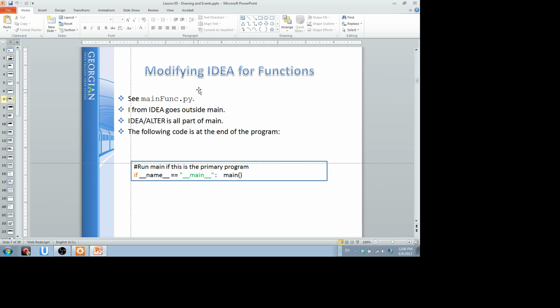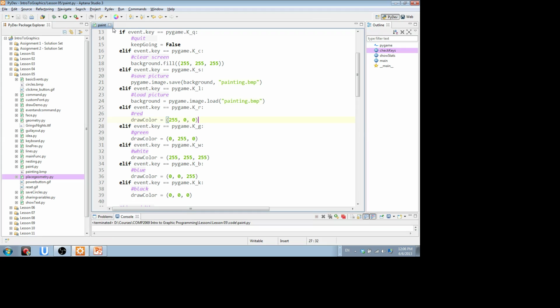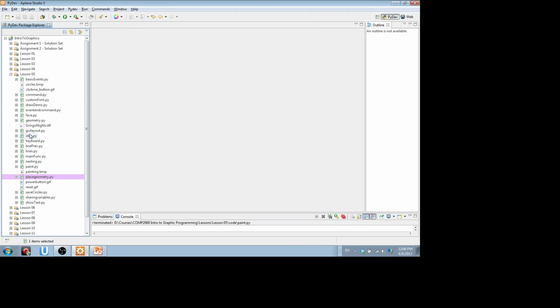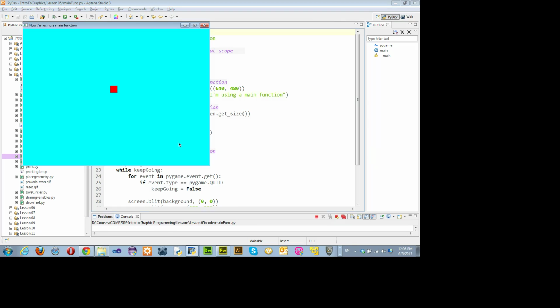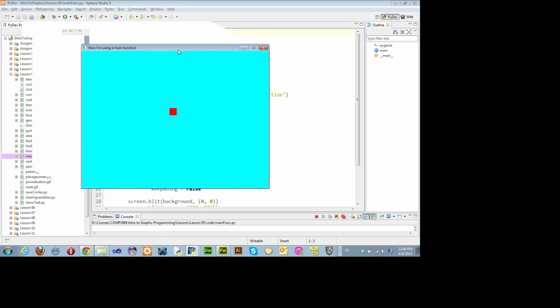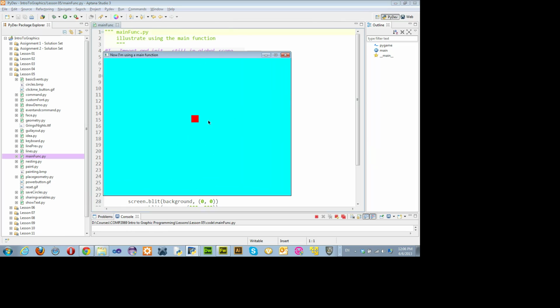Let's take a look at modifying the idea for functions. I like this idea. So let's take a look at main function.py. Here it is. Let's run it. Now I'm using a main function. I can't do anything. All it's drawing is a little square in the middle of the screen.